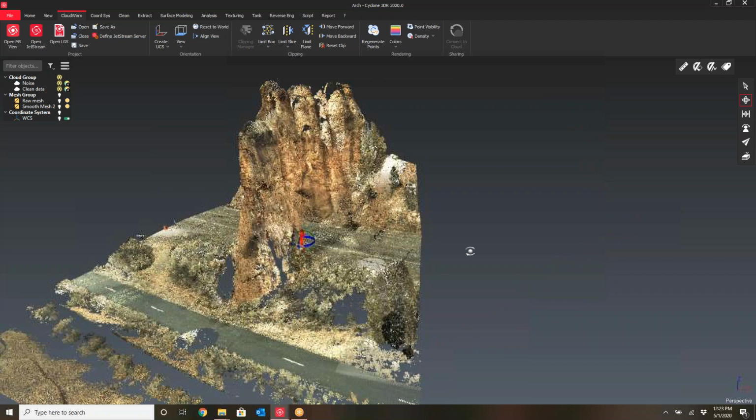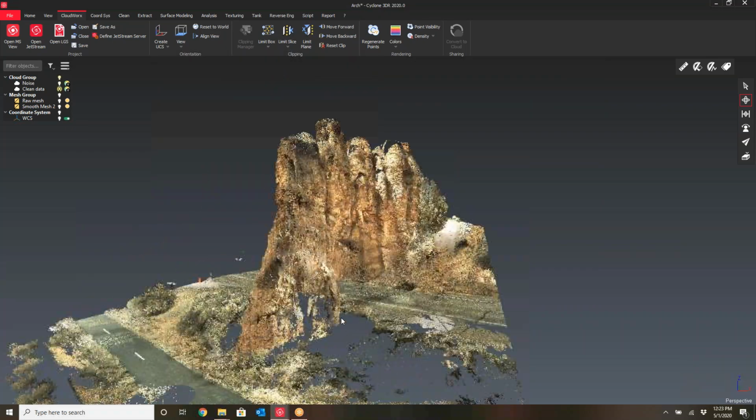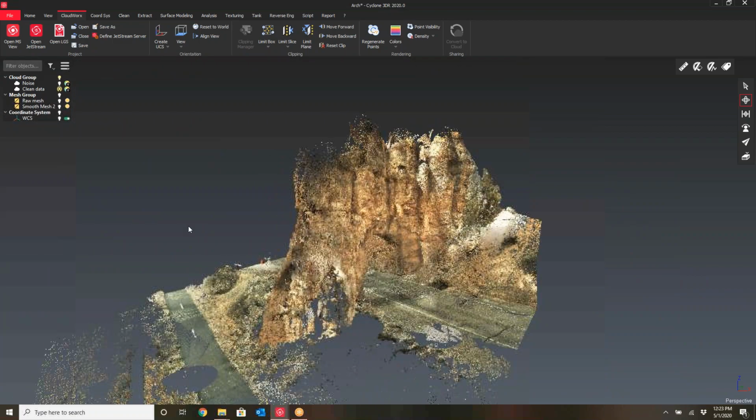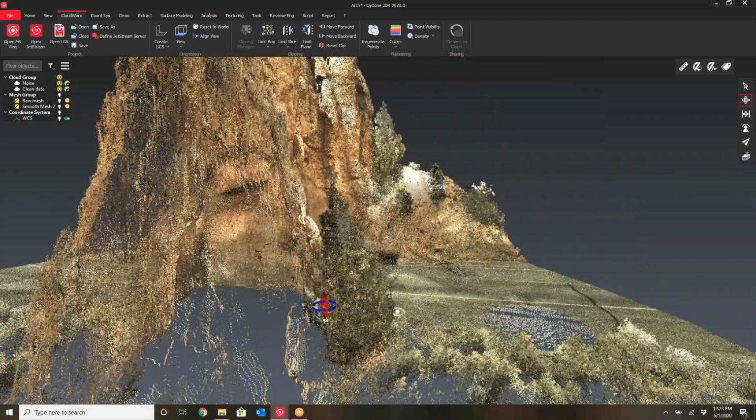So what we did on this particular project, we had all the data. I cleaned out the noise, just real basic. As you can see right here, we removed that tree from the face of the building.